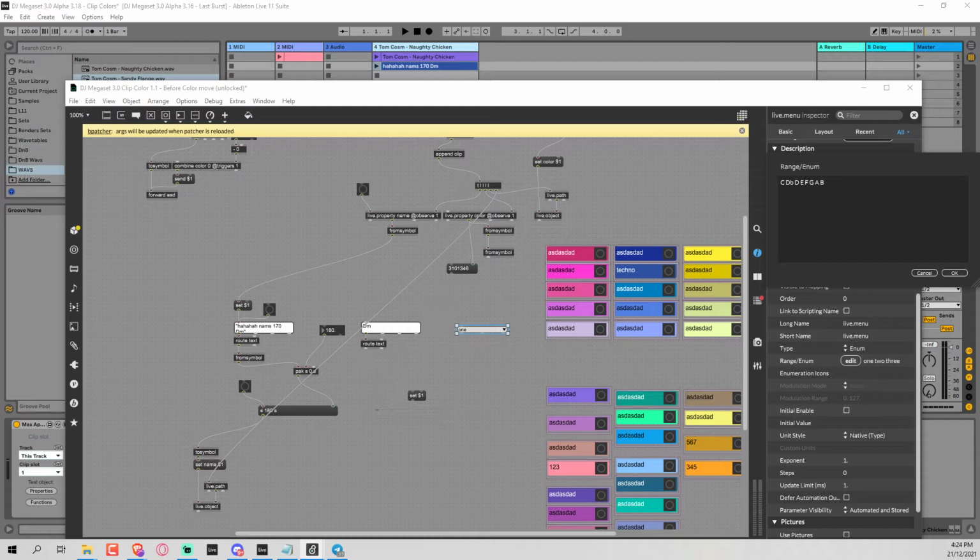C, D flat, D, E flat, E, F, G flat, G, A flat, A, B flat, B. C, D flat, D, E flat, E, F, G, E flat, E, F, G flat, G, A flat, A, B, B flat, B. Okay.